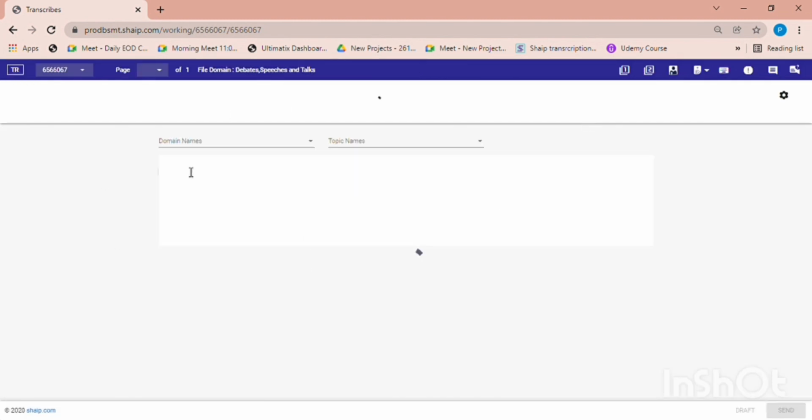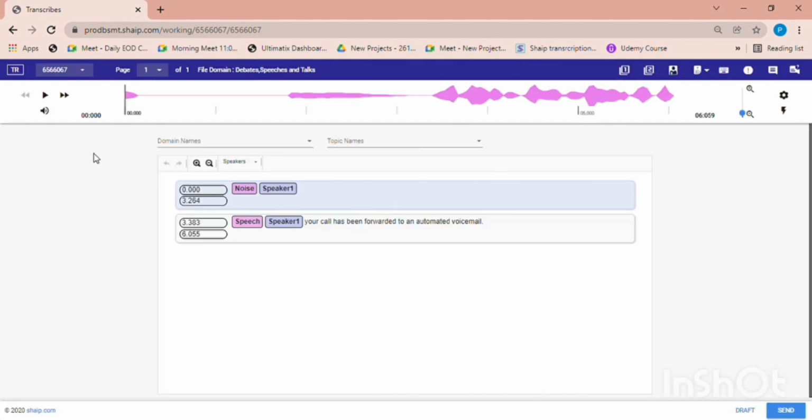So here we are. Before we start the transcription, this is a play option wherein I'll simply click on the play button. It has started, and the duration will reflect here. Here the seconds and milliseconds options are given, and here are the guidelines as they are.